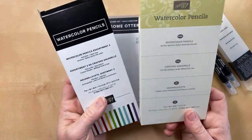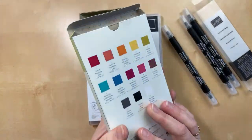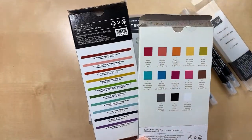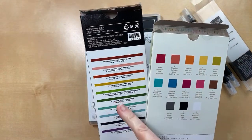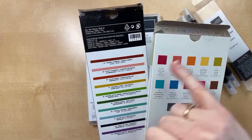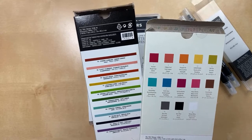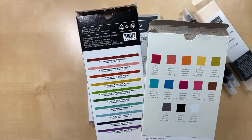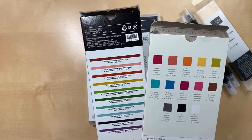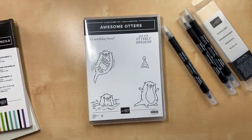We have 2 different watercolor pencil assortments, watercolor pencils and watercolor pencil assortment 2. They're different because they have different colors. We have basic colors like a red, a pink, a yellow and a green, but these are just different reds and oranges and yellows. These are some of our core colors, and we have a nice assortment. So if you like to watercolor, you're probably going to want them both. These watercolor pencils blend easily with water.